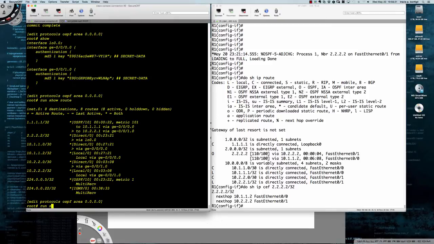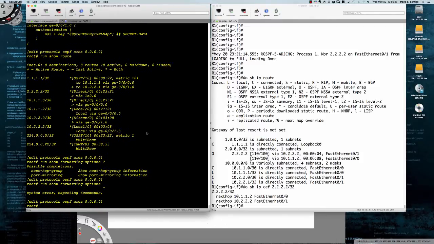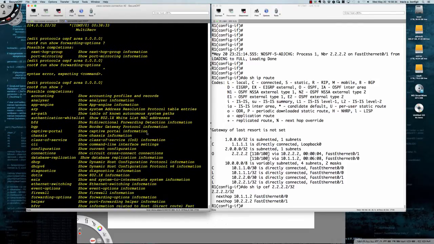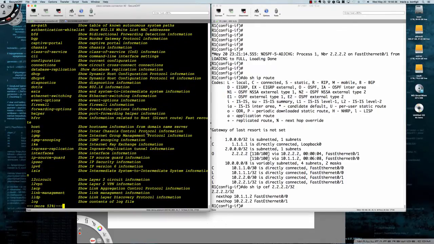So if I were to say run show forwarding, I don't think it's forwarding options. That's not it. Run show, I think it's forwarding table. Forwarding options, firewall, event options. Yeah, I'm trying to remember the option to see the FIB on the Juniper side.